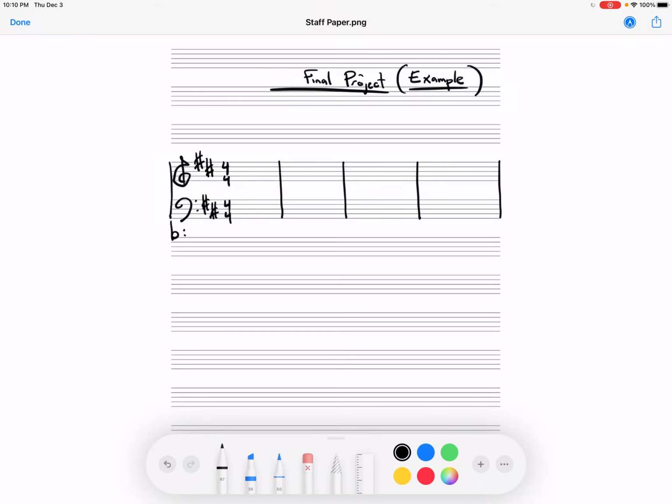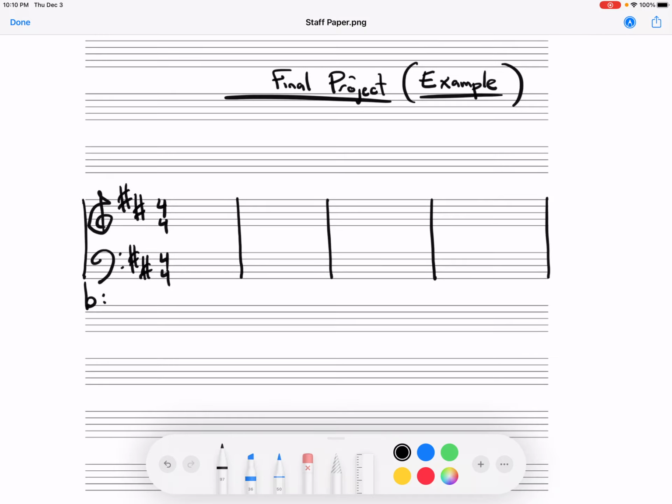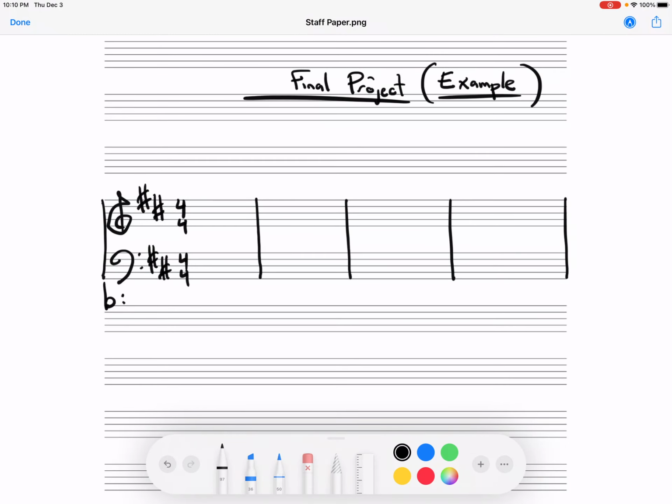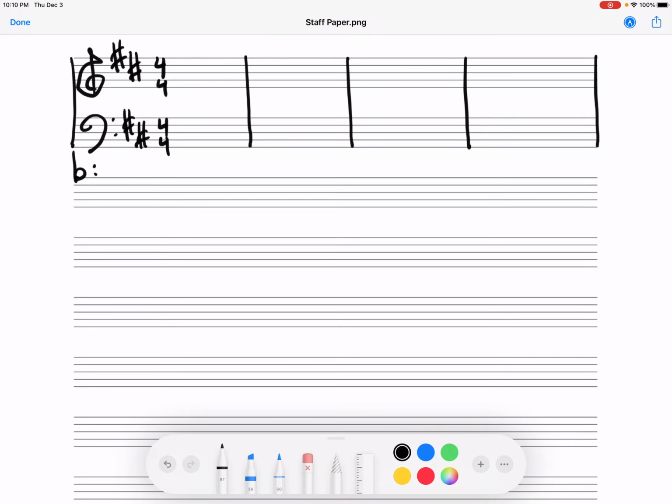In this video, I'm going to attempt to do the final project to give you an example of how to do this. So I am going to be following the instructions on the second page of the assignment, which lays out the steps to doing this. And as you can see, I've sort of already started it by laying out on my page just the first four measures. But what I should do before I continue on is to go ahead and lay out the rest of it.